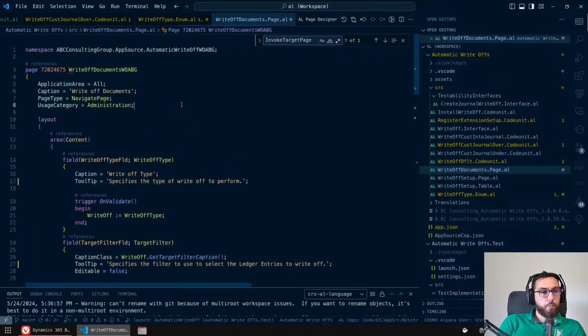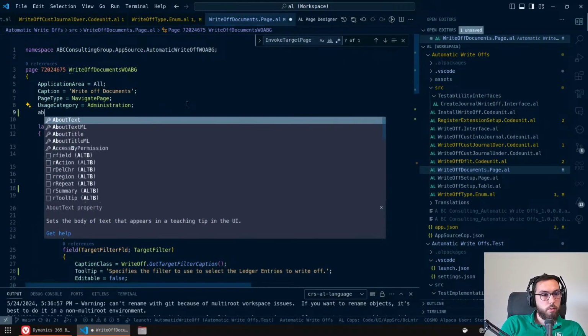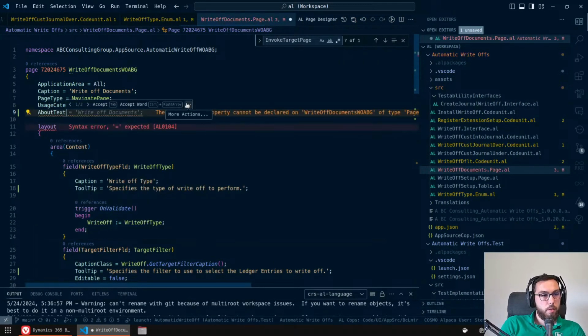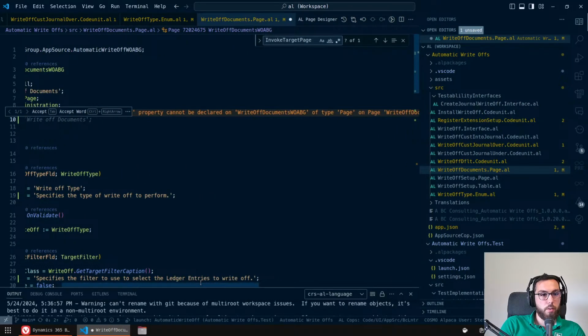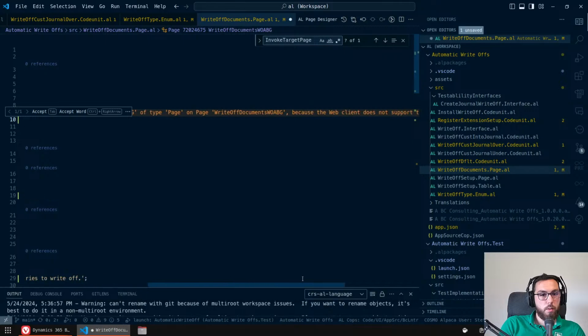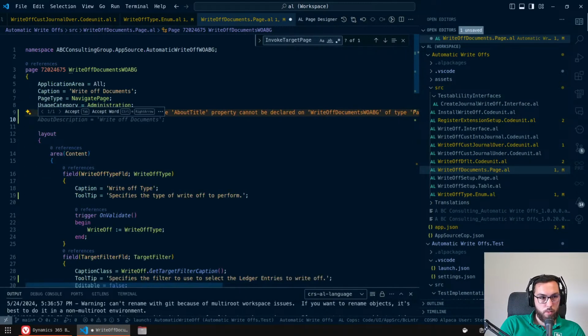Now, what is this? I think it's the about text. So there is an about title. So this is write-off documents. Oh, about title property cannot be declared because the web client does not support teaching tips in this location. So navigate pages can't have teaching tips.